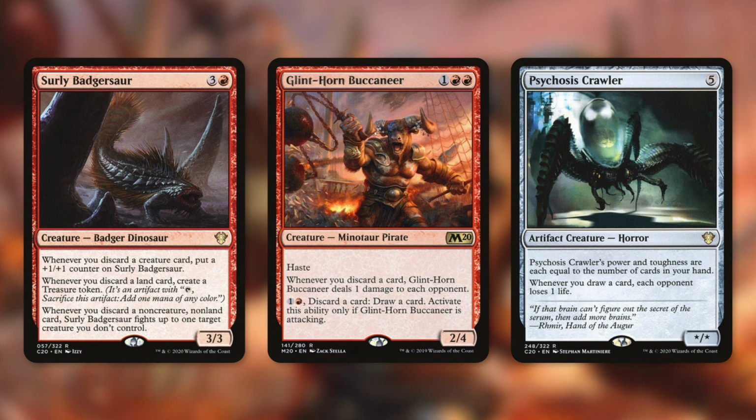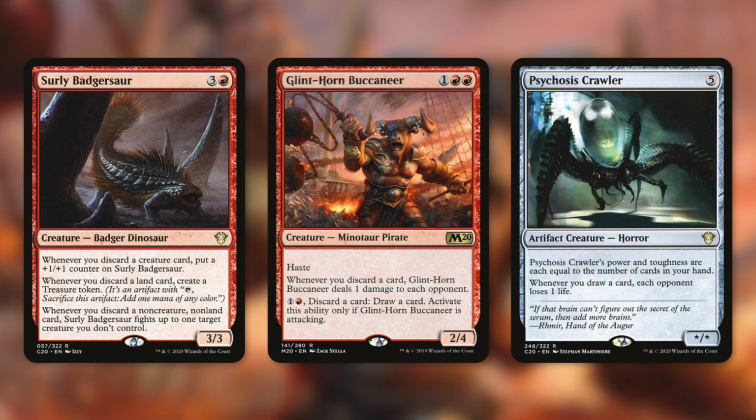And Surly Badgersore can give you a lot of value from that. Again, when you're discarding those creature cards, you make Surly Badgersore bigger. When you're discarding non-creature, non-land cards, you can have Surly Badgersore take out your opponent's creatures. And again, the bigger it is, the more creatures you can take out. And by discarding land cards, you can get treasure tokens.